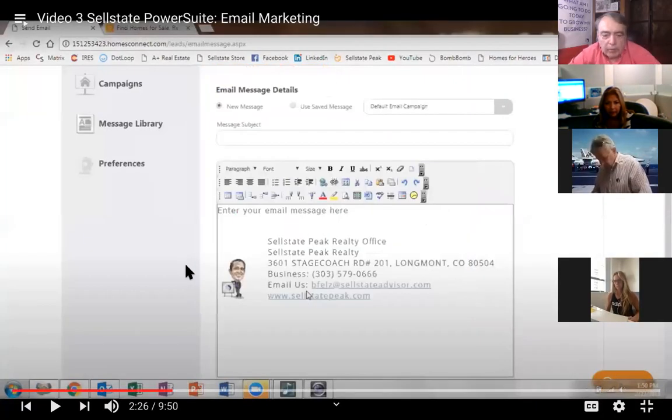So where we are right now, and anybody that's new or haven't been using it, you set up your email signature, and then you can just copy and paste that down to the bottom here. And this is walking through how to send somebody an email. Very simple stuff. All you have to do is put your email address in there when you fill it out.